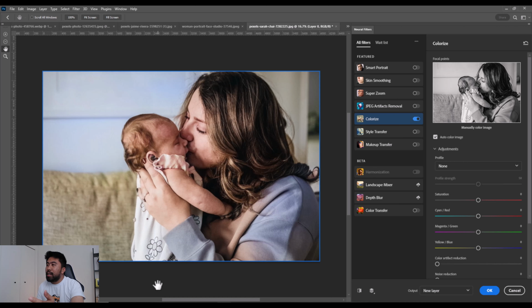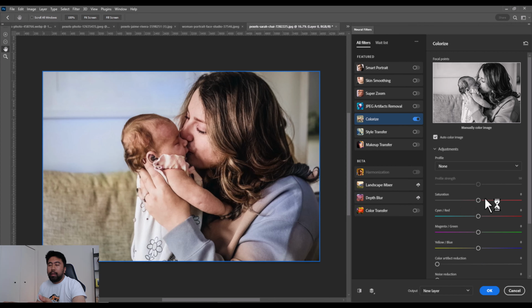So in just single click, Photoshop uses artificial intelligence, uses its own magic para, ayun, parang isang click lang, nakulayan na yung old photo ninyo, no? So, napakainam.